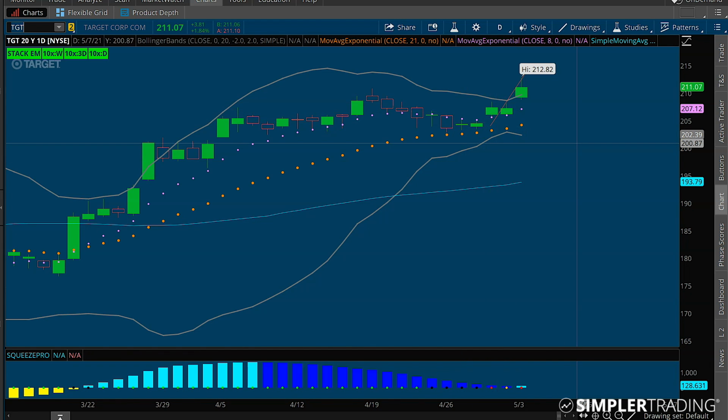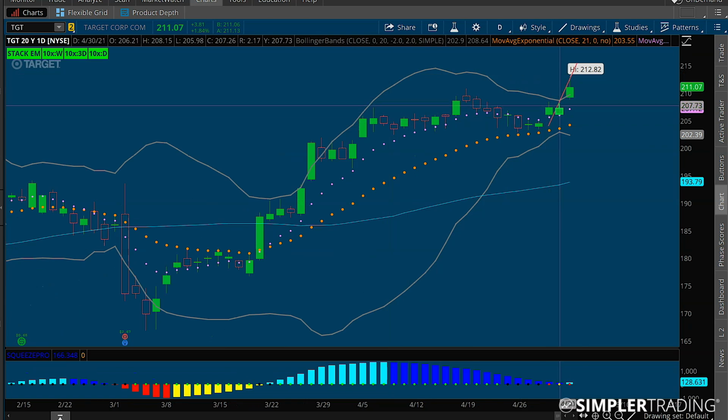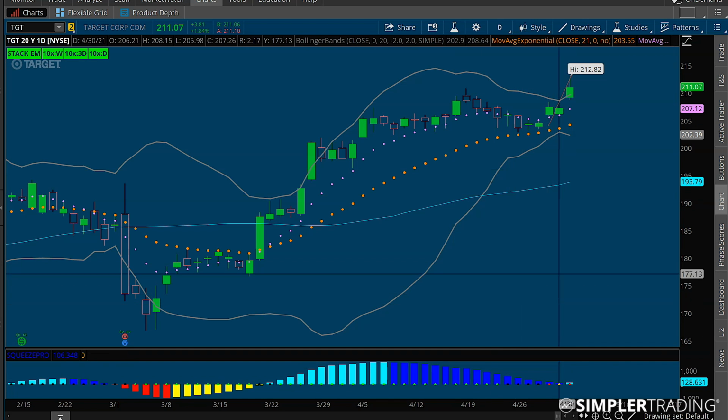So I'm taking my entry here in Target today because not only do we have a good uptrend, we're in that moment in time where we're building up enough energy, there could be a bigger than expected move around the corner. Because of the trend here, the structure of it, I'm led to believe the squeeze probably fires in the direction of that overall trend. With the positive histogram, I'm a little bit more confident of that. And then the other detail that's important here is I'm going to take my entries only when the stock is really close to the 21 EMA.